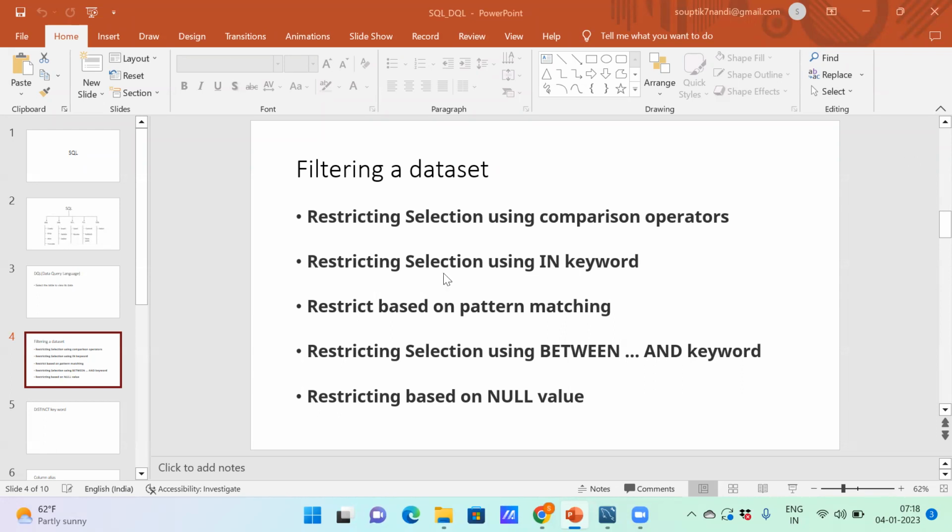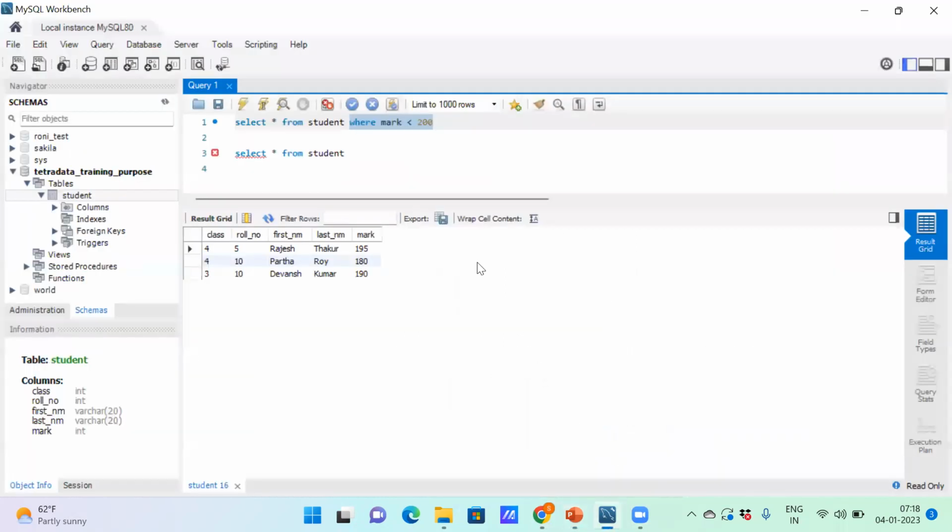Now the next example is restricting selection with the in keyword. If we have multiple conditions in a single statement, like if we want to check two classes at a single time, like three or four, then we need to do it this way. Class in, the in keyword should be there. If we have only a single selection, then equal is fine.